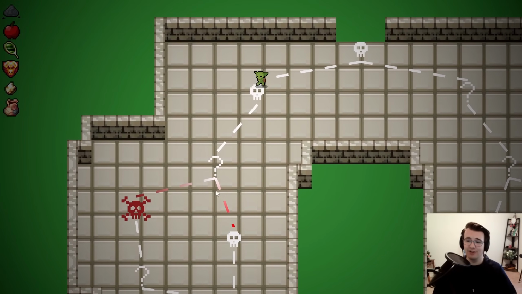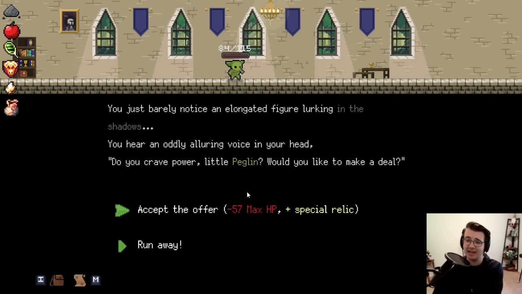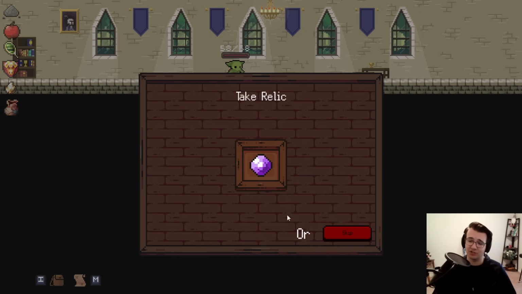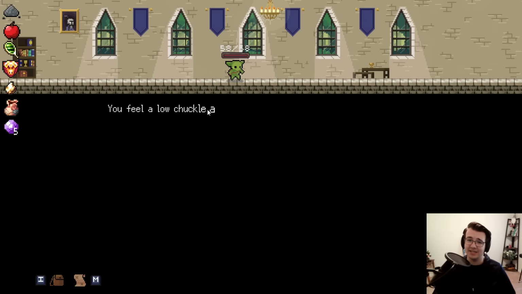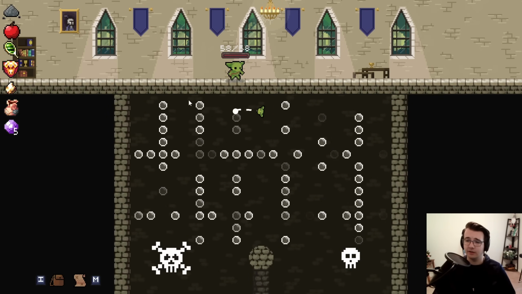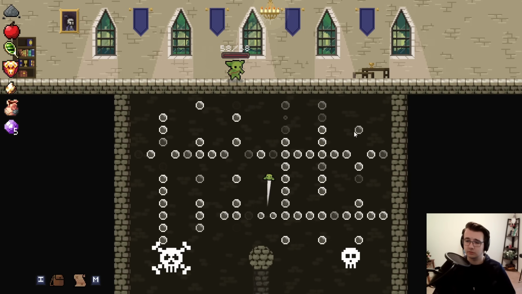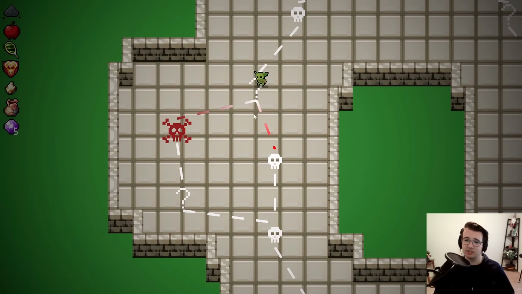I could kill myself in the post fight. Ooh, I like this actually. Minus 57 max HP plus special relic. This is a really good special relic. I get to steal life for every 5 pegs hit. That's really good. I could even start now, I think. Hold on. Well, there's no enemies. Nothing to steal life from, so never mind.